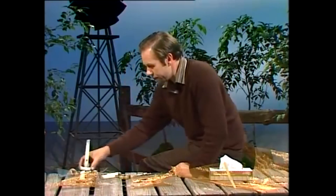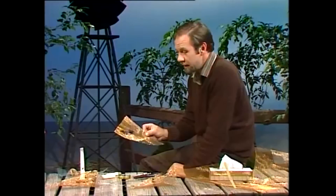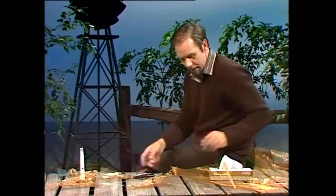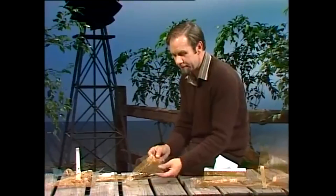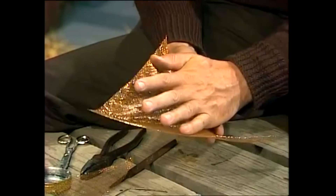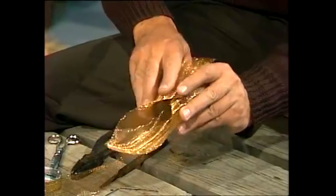Let's move that away and see what we're doing. First of all, it has to be things like bronze gauze or iron gauze. Aluminium is no good, and I'll show you why in a tick. What you do is start with a piece — an off-cut like this — and cut a triangle which is about twice as big as your hand, something of that size. It doesn't really matter, but that's a good size to start with. And what we do is turn it round like that and stitch it into a cone shape.